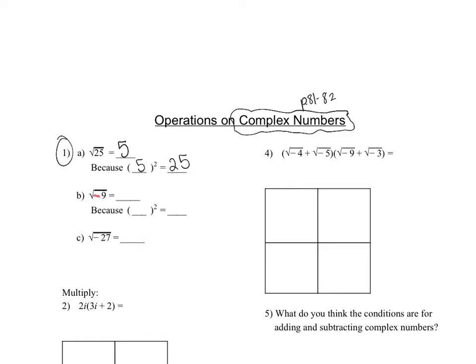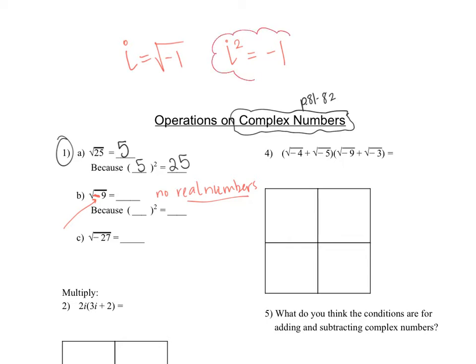We're trying to think of something times itself that can make negative 9. But because of that negative, there's nothing times itself that would get you something negative. Well, at least no real number. And so what happens is someone created or defined the number i. They said we're going to let i be equal to the square root of negative 1. And then they said, well, that means that i squared would equal negative 1.